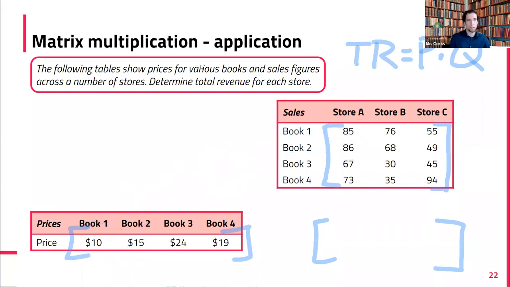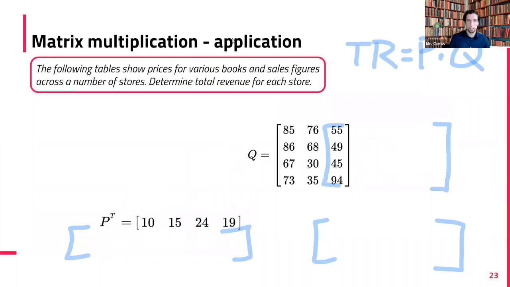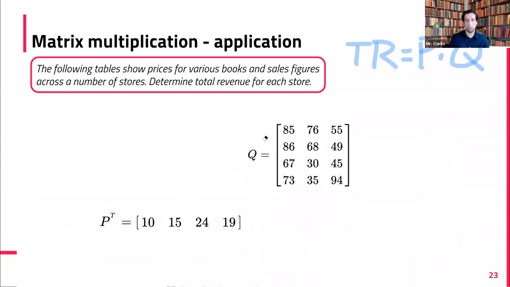Okay, in case it wasn't super obvious already, this would be the thing that we could do. P transpose times Q, and we would get our results. I'm not going to make us actually do the calculations. It's just going to take a bunch of time, but I think you get the idea. We can use these operations like this.